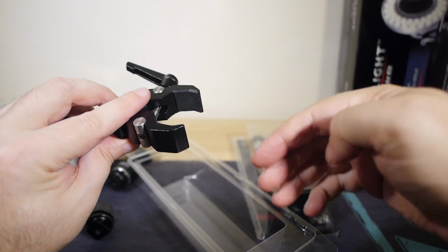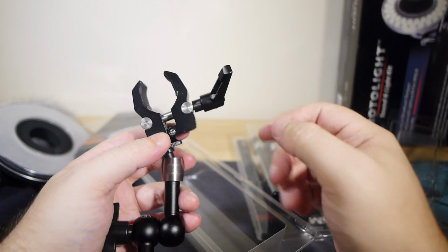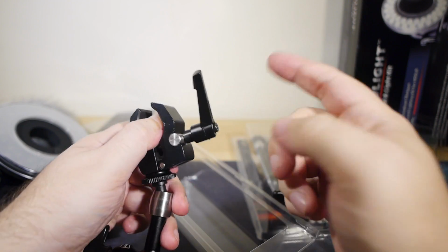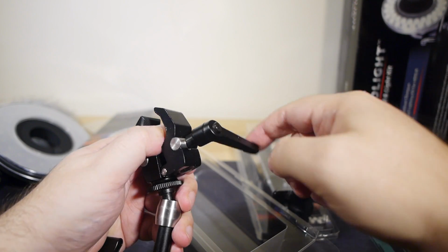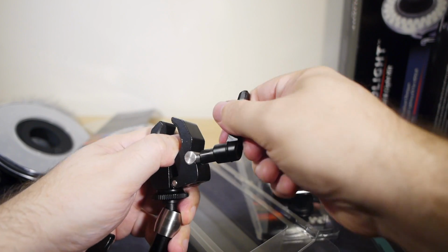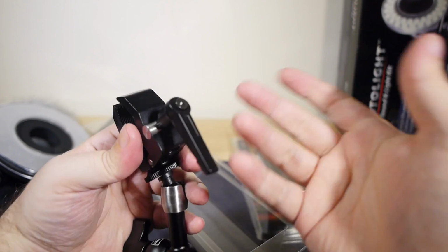I've mounted this directly onto monopods and tripods and stuff when I'm in the field, when I need to position a light over a subject or something like that. They're really awesome, and these things hold on like you wouldn't believe. And this little unscrewing arm is so much better than a little thumb screw. If you get into somewhere where that hits the surface or something, you can actually pull that out, turn it around, and keep clamping. It's one of those, I'm not even sure what you call that kind of thing, it's not ratcheting, I don't know, but brilliant.